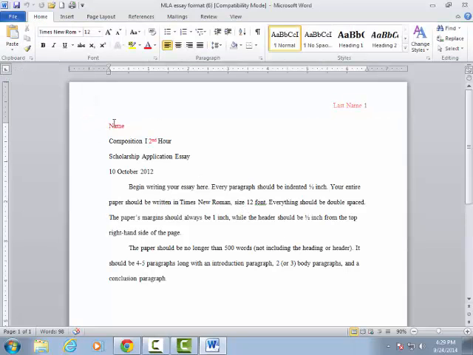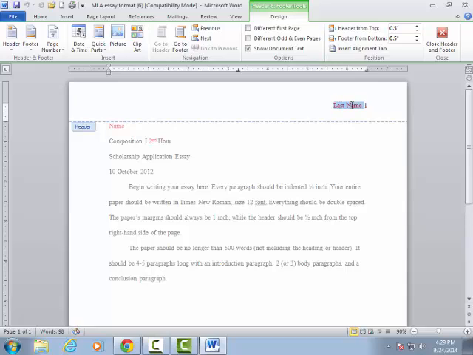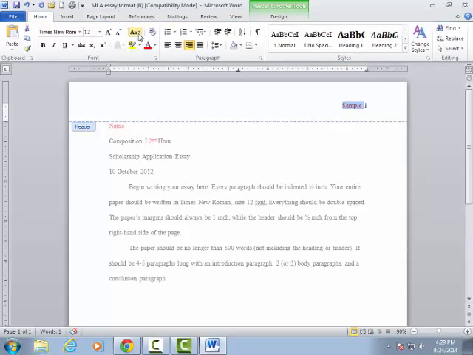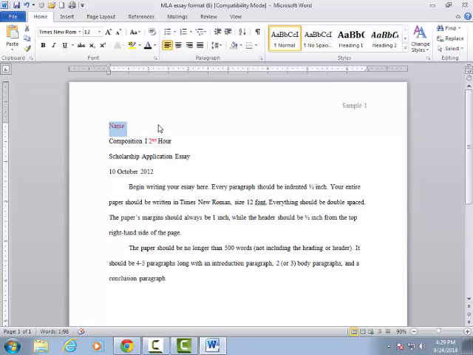So now you need to change, though, anything that's in red especially, but there are a few things I didn't put in red that you're going to need to change, or at least one. You're going to include your last name up here, but we don't want it to be in red because that's just for you to be able to see it more easily. You're going to put it in black or automatic. Same thing, your name. You'll change the name to your name, but you also need to change it to black font. And then whatever class period you're in, you want to make sure that you change it to your class period and black.